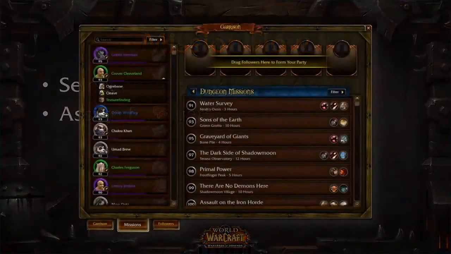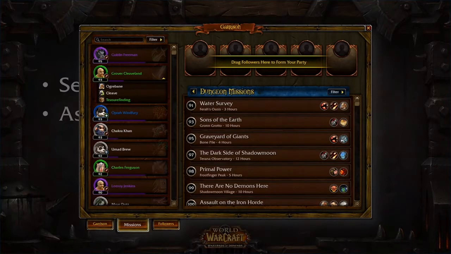So how do you assign them? Here's a look at that UI. Your followers are listed out here on the left. On the right, you've got a list of missions. In this case, they're dungeon missions. And you just drag followers into those slots. You can see those lists of icons down there on the right side. Those are basically traits for the mission. And what you want to do is try to match those traits up with the abilities on your follower to get a bonus. So let's say there's a mission where you've got to kill orcs. There's an ability on followers called Orc Bane. You want to try to match those 2 together, and then you'll get a bonus on that mission.